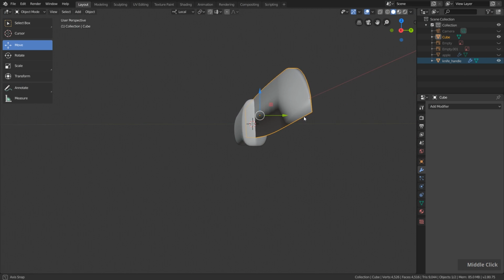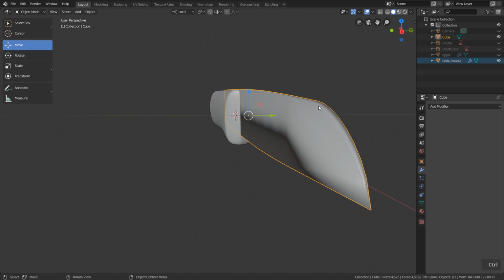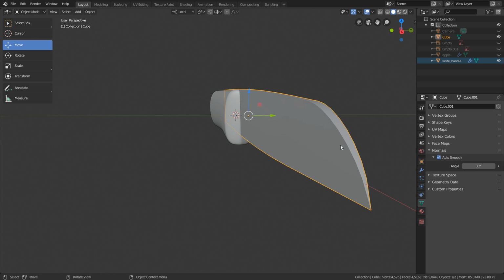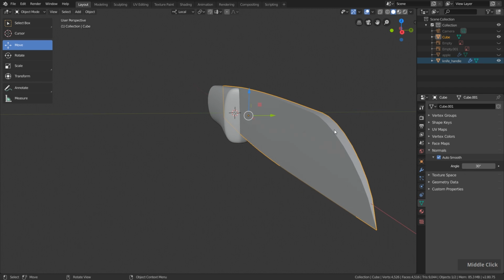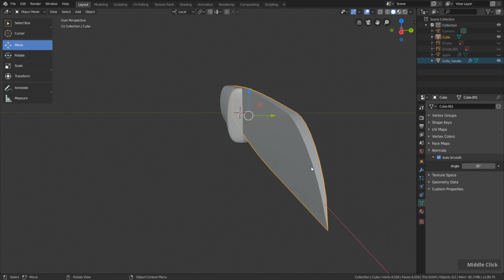And now you can see this looks kind of weird. And there are basically 2 ways to fix this. On the one hand, you could go down here to this little mesh icon, go to normals and click on auto smooth. Then only faces with a certain angle to each other will be smoothed, and angles which are above this, as here for example, just get a very sharp edge.